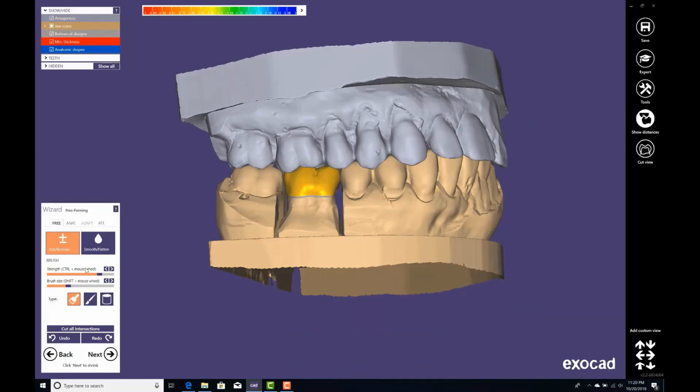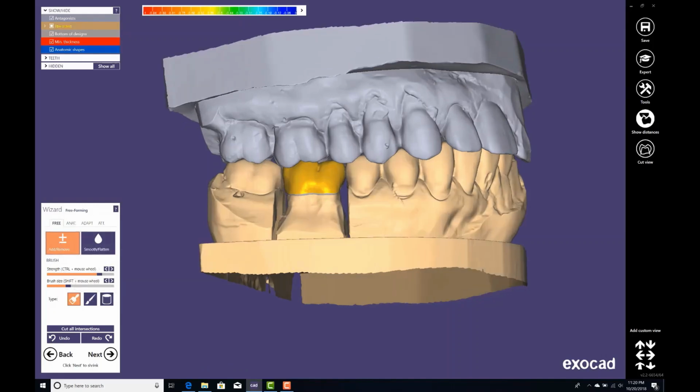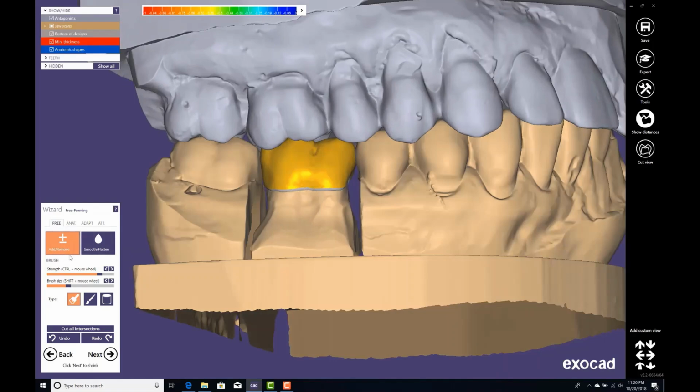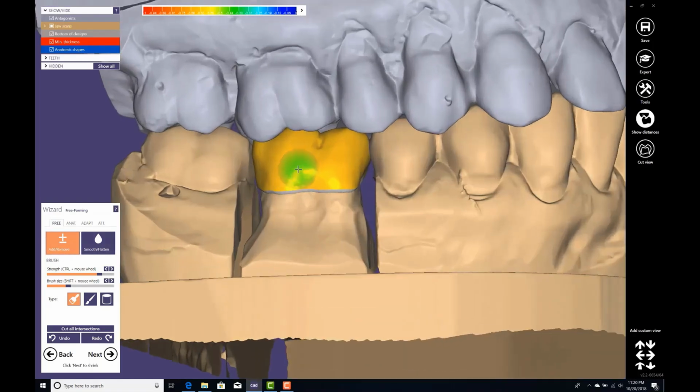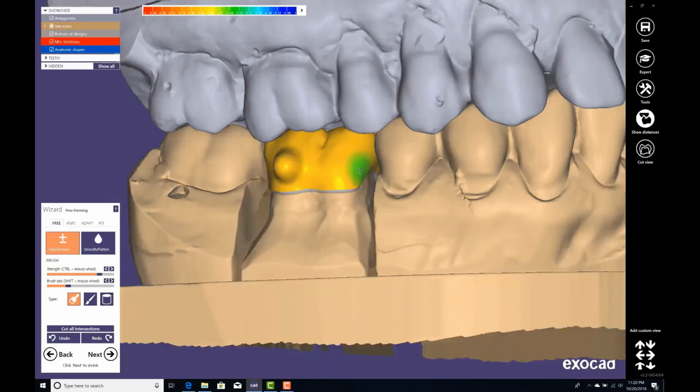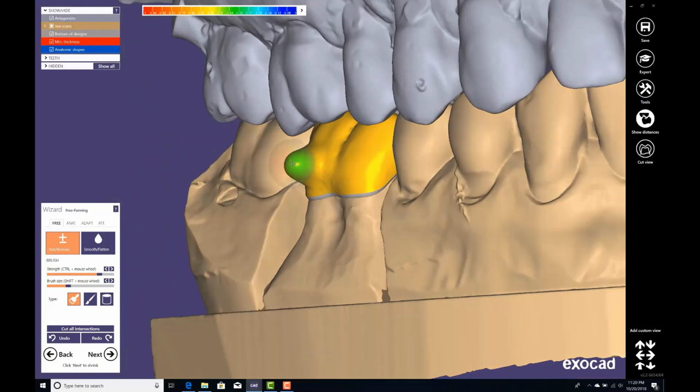Another thing I want to explain is the strength brush. Let's say I'm in the freeform, and by selecting this add/remove option, as you can see, once I am on the crown that I want to modify, I have a brush, and right now it's green, which means that if I click the left button of the mouse, I'm going to add. As you can see, I'm adding. But if I click Shift, the brush becomes red, which means I am removing. So Shift and left button, and I'm removing.